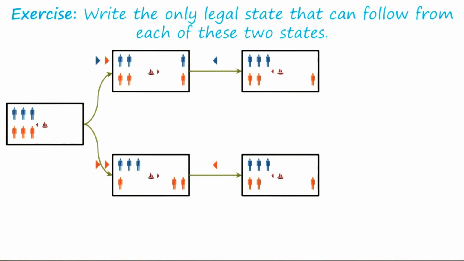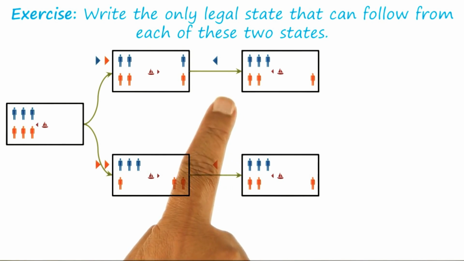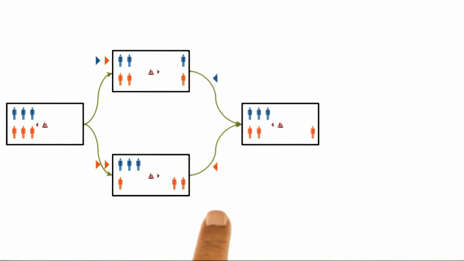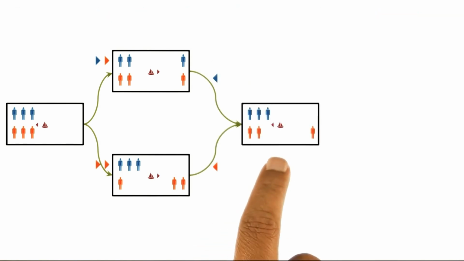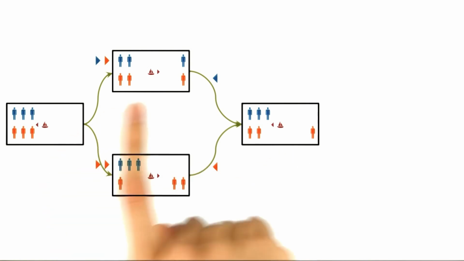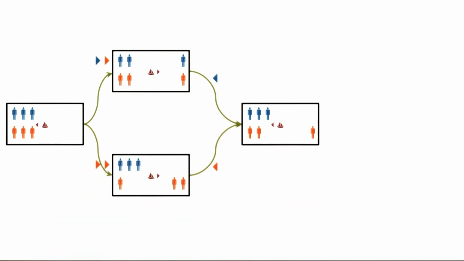Thank you. Note, David, that these 2 states that you came up with, the one at the top here and the one at the bottom here, are in fact identical. And because they are identical, we can collapse them into 1 state. So now we get the representation shown in this figure. The 2 states have been collapsed into 1. So in this semantic network, we don't really care how we got into a state, just as long as we know what state we're in. And that makes sense in this problem-solving process. Once we're in this state, we don't care if we got to it this way or this way. All we care about is the current state of the problem.